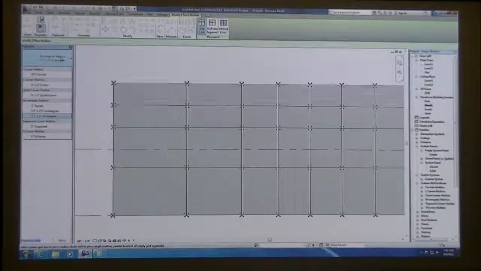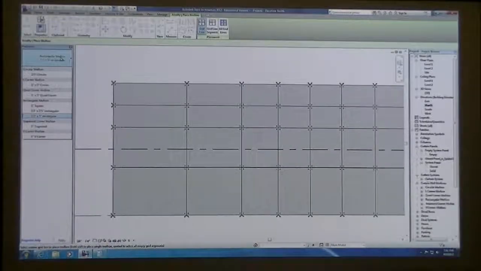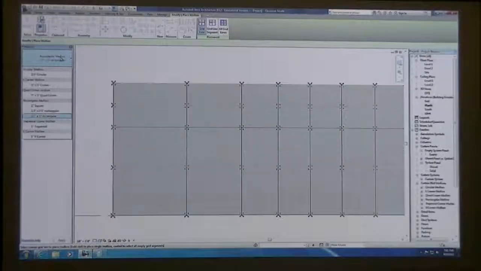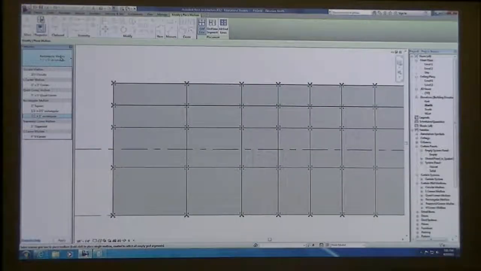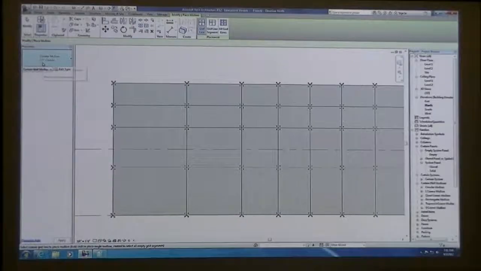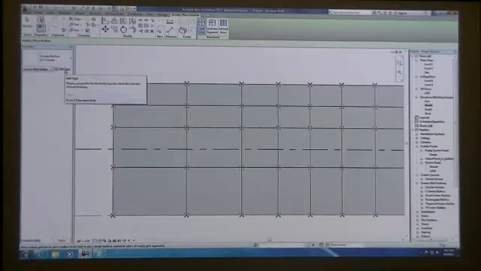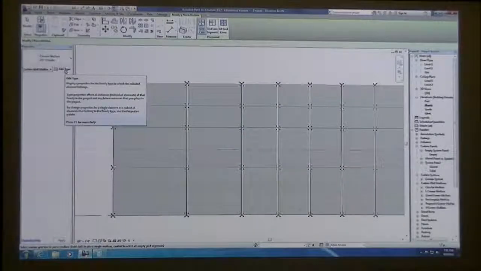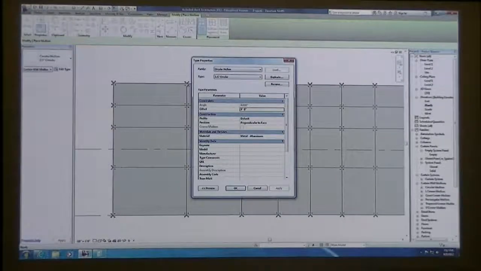By default, Revit comes with a template, and these are really the only shapes that we can use at the moment with Revit. So you've got circular mullions, L corners, quad corners, rectangular mullions, trapezoids, and Vs. I'm going to use the circular mullion, and I think 2.5 inches in diameter is probably going to be kind of small. So we might want to edit this and maybe make this a, let's go with a 4-inch pipe column. That might be more realistic.